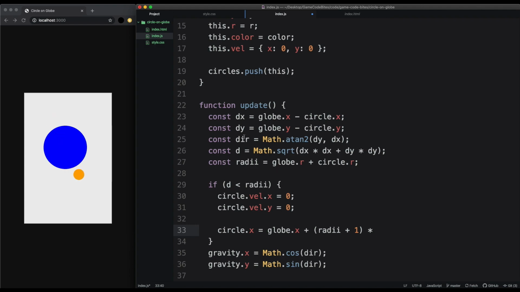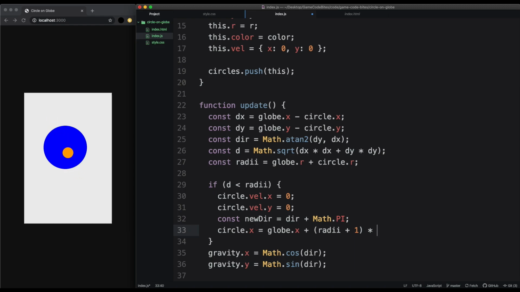Now the new direction is going to be exactly the opposite of this. So we can say const newDir, or the opposite dir, whatever you want to call it, equals dir plus Math.PI, and that should be it. Because Math.PI is like saying this angle plus 180 degrees, which is exactly the opposite direction.